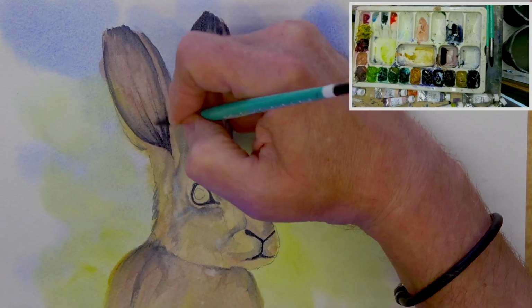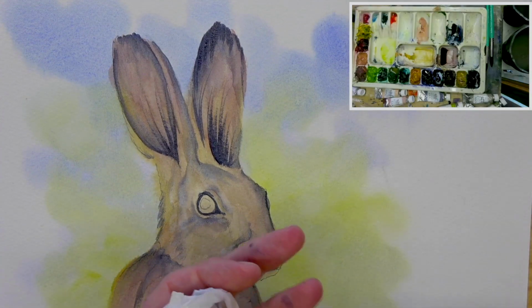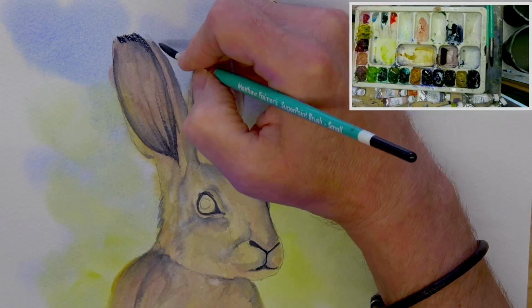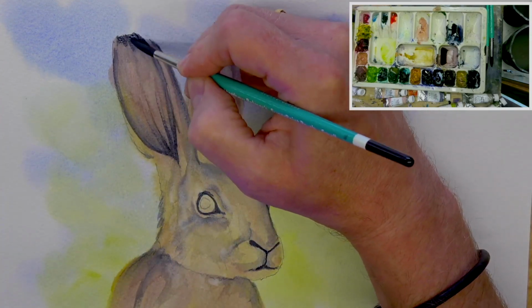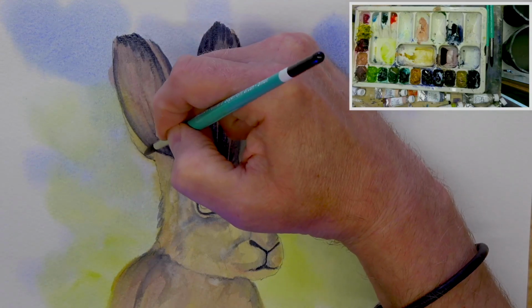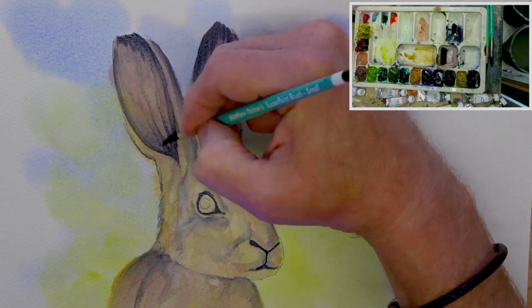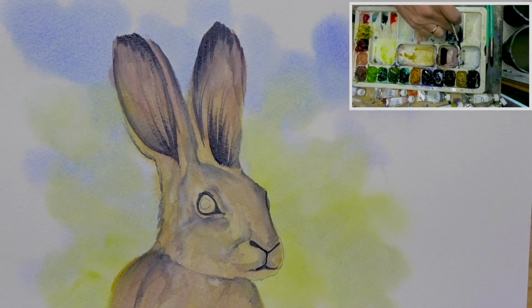Because that's going to give you the shadow as well as a bit of depth, you see. So it's going to help to give some character. Again, nice and dark on the edge, the top edge of the ear there, coming down. Beautiful. And then we just want to be a little bit darker down this edge, just a touch, just so there's a bit of shape down there. I'm really starting to utilise the grain of the paper here with this grey we're using.